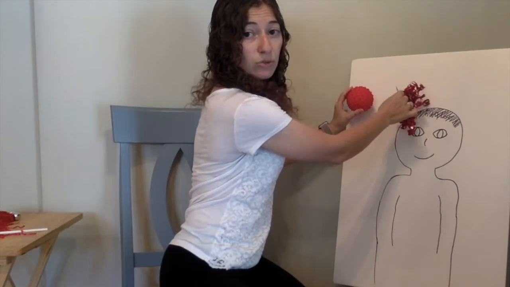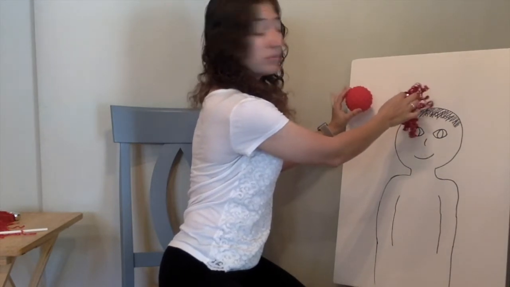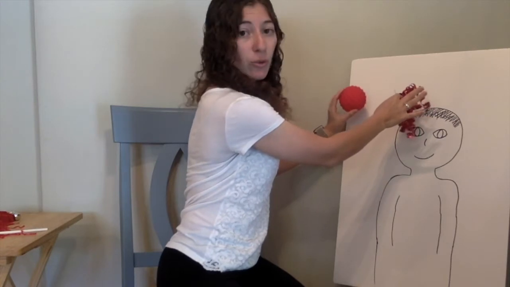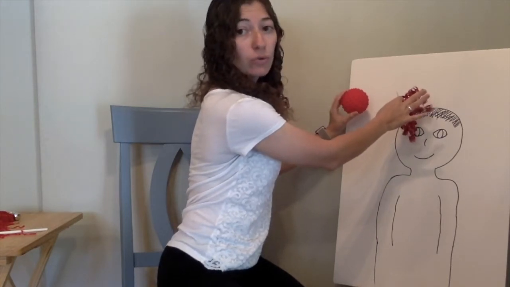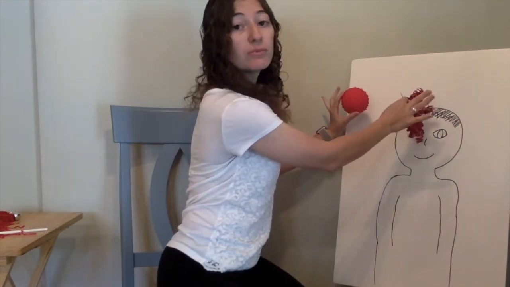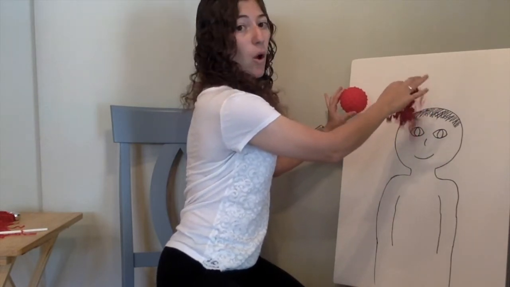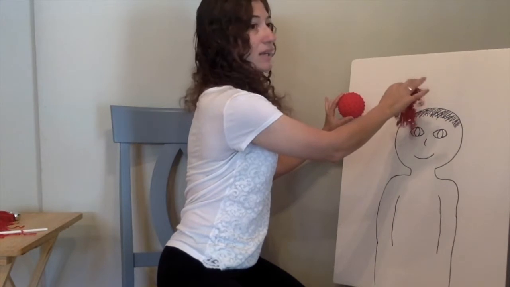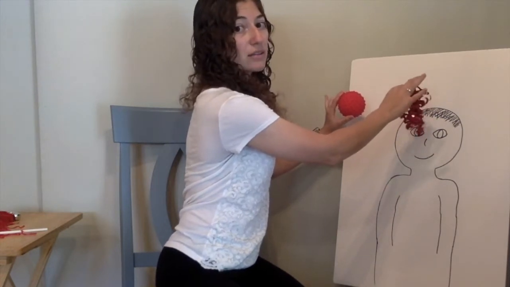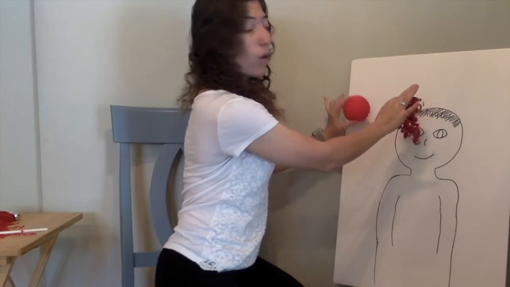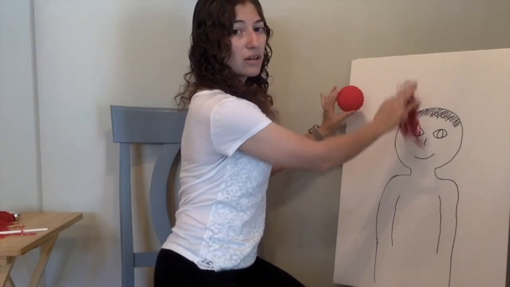You are going to leave your second object in place, but your child may need an auditory or physical cue to bring attention to that second object. So you might have to shake it, or tap it, or whatever you need to do to maintain attention to that second object. And you are going to look to see if your child shifted their gaze from object number 1 to object number 2.